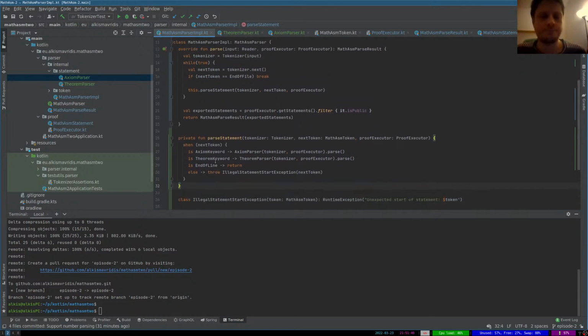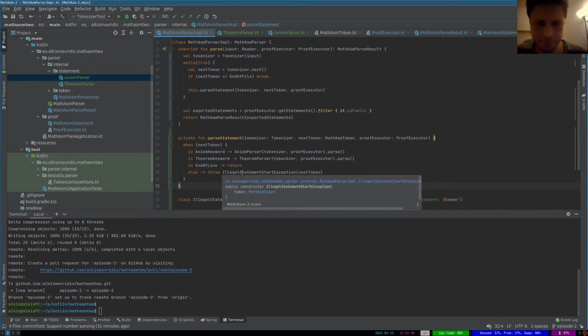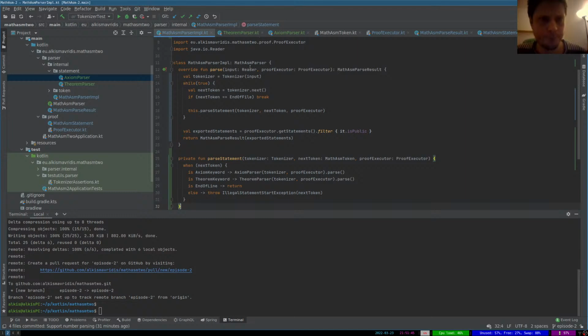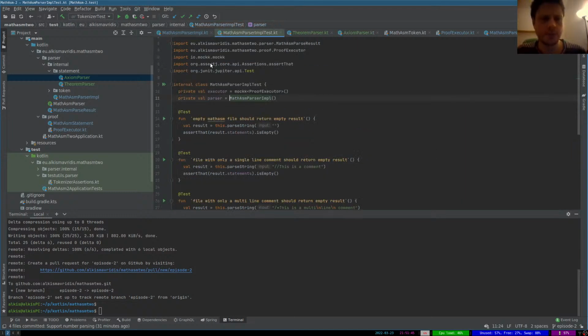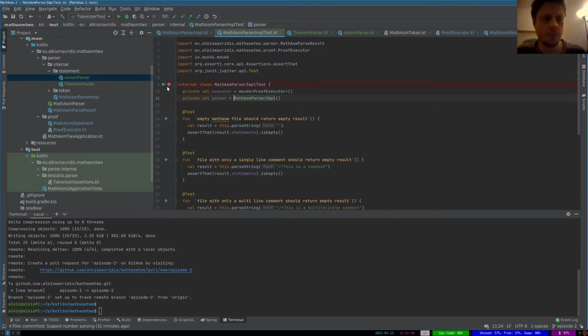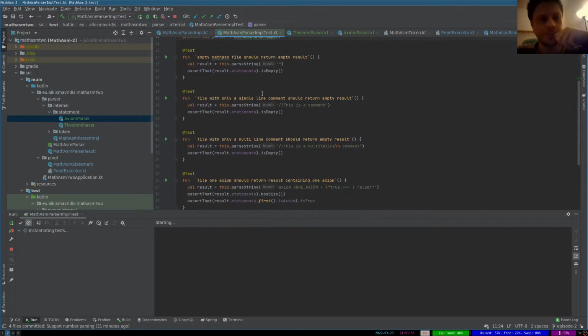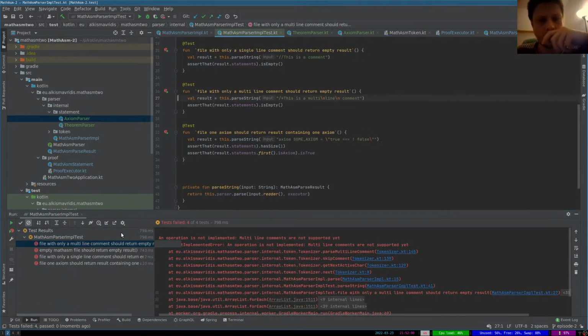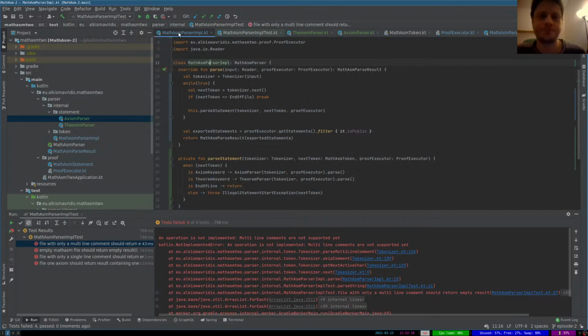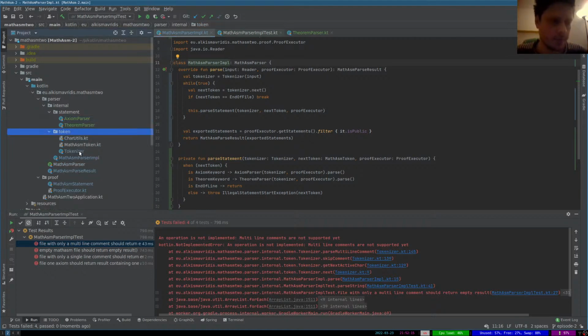Okay, so let's return to the unit tests of that guy, and let's see how many they pass and how many we broke. Okay, all of them fail. Yeah, multi-line comments are not supported yet. Oh boy, okay, let's fix that. That's the tokenizer again. You see, the tokenizer will never stop annoying us. Okay.